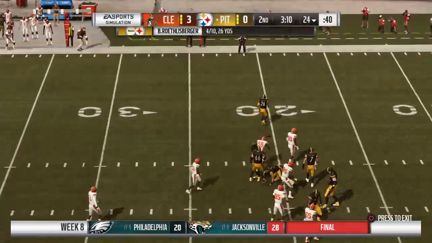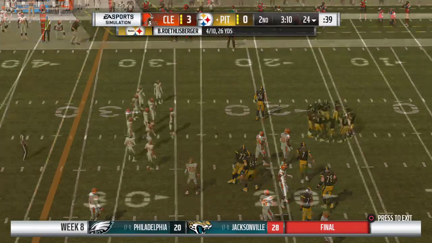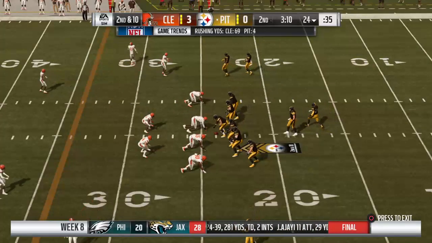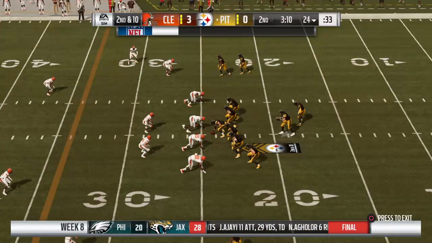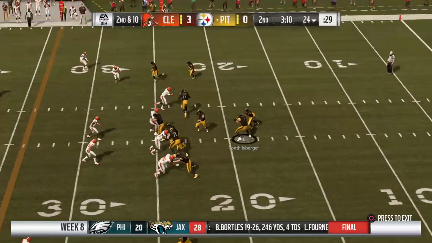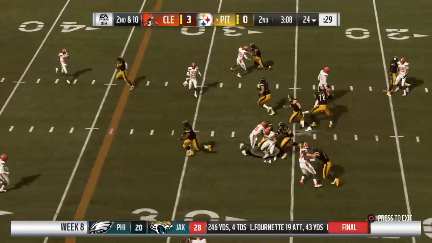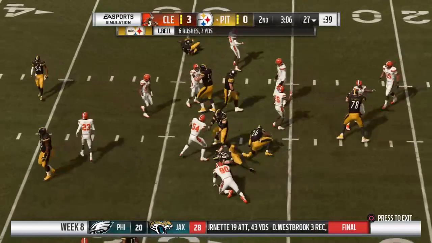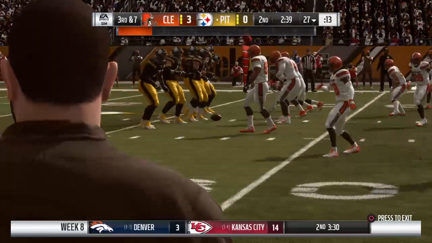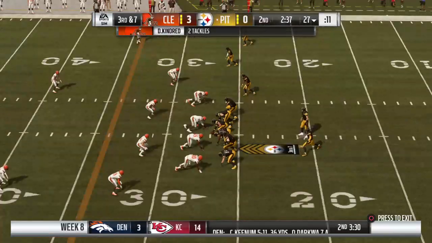And they will not get the connection there. It's incomplete. Didn't have a receiver open downfield, and as it turned out, couldn't even find his outlet man because of the coverage. It's way too tight, unable to find anyone open. They'll run it now out of the gun. And he'll fight forward to about the 27-yard line. Call it about a gain of 3, and they'll be looking at a 3rd and 7 coming up.